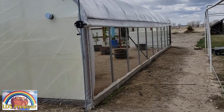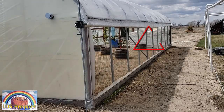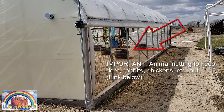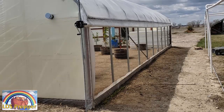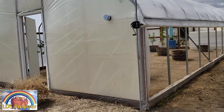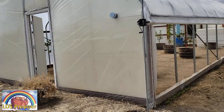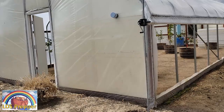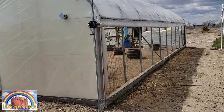There we have it — we are ready for the growing season. The typical growing season here in Idaho Falls is when nighttime temperatures are no longer in the freezing range. If things get bad, all I have to do is simply roll down the side and I'm good to go for the evening. Otherwise I'm going to leave the southwest door open to let the cool air come through and blow through the greenhouse and through this wall. I can also open up the east door to let air through too. Eventually I'll open up the other side of the greenhouse so the air just comes directly through and keeps it nice and cool during the day and above freezing at night.